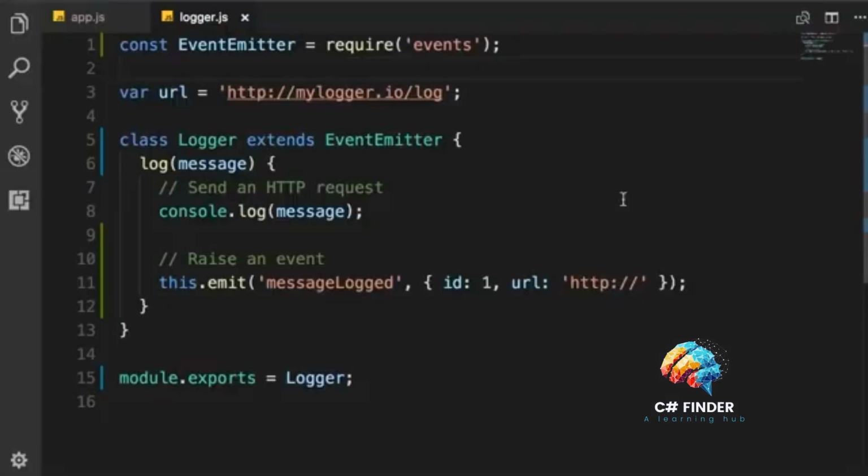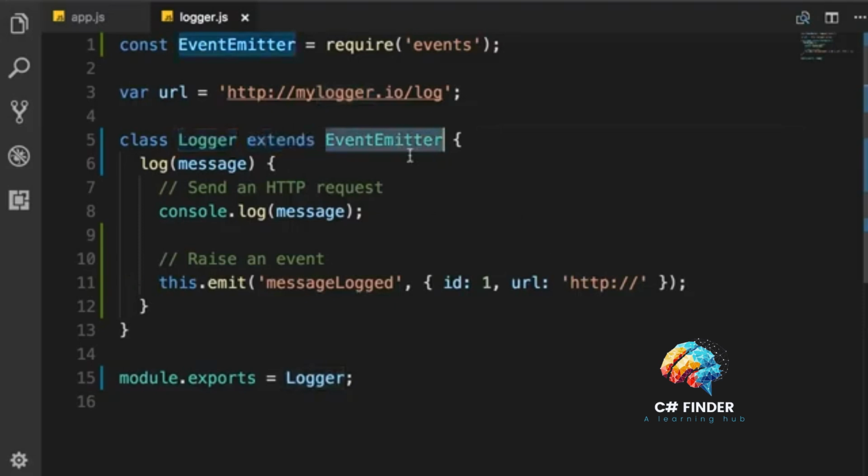If you want to raise events in your application to signal that something has happened, you need to create a class that extends EventEmitter. With this, that class will have all the functionality defined in EventEmitter, but you can also add additional functionality. In this case, we have the ability to log a message. And then inside that class, whenever you want to raise an event, you use this.emit because this references this Logger class itself, which extends EventEmitter.